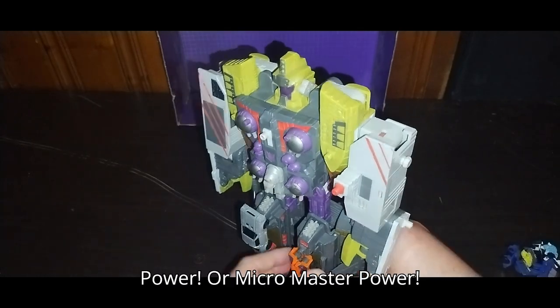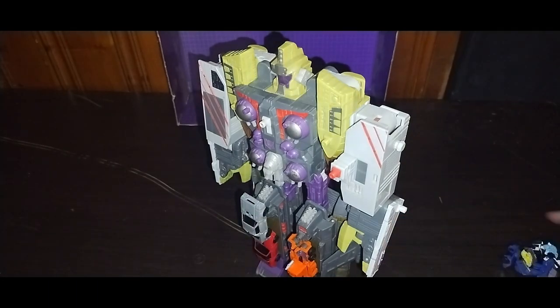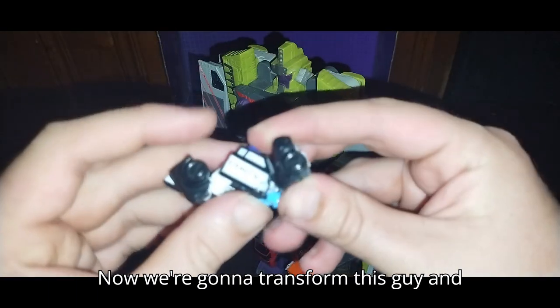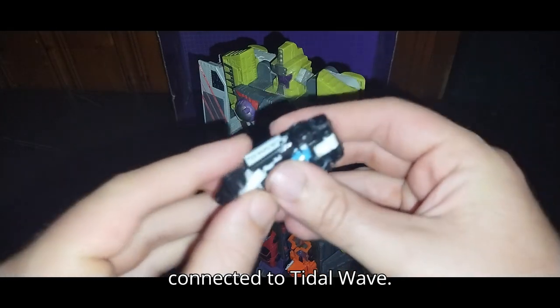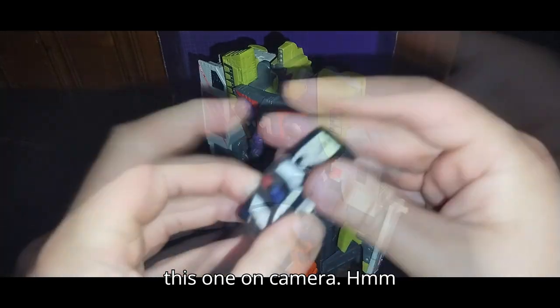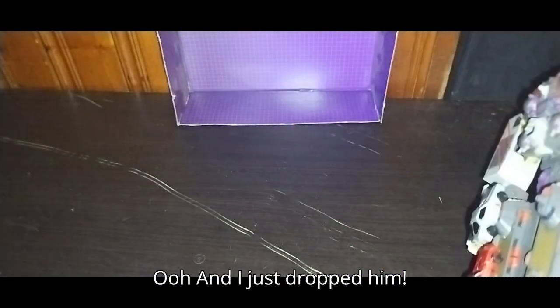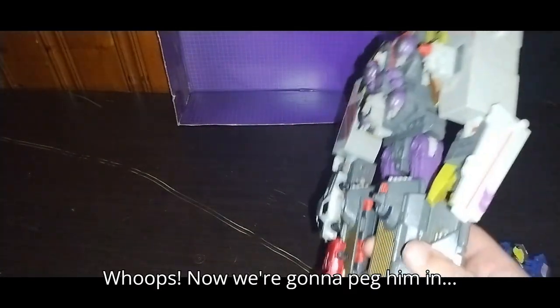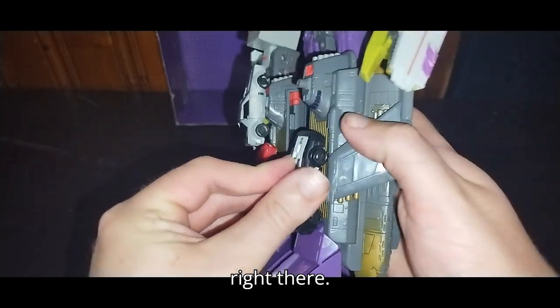Minicon power or MicroMaster power. Now we're going to transform this guy and connect him as the next MicroMaster connected to Tidal Wave. This one's a lot easier, so I can show you this one on camera. And I just dropped him. Whoops. Now we're going to peg him in right there.